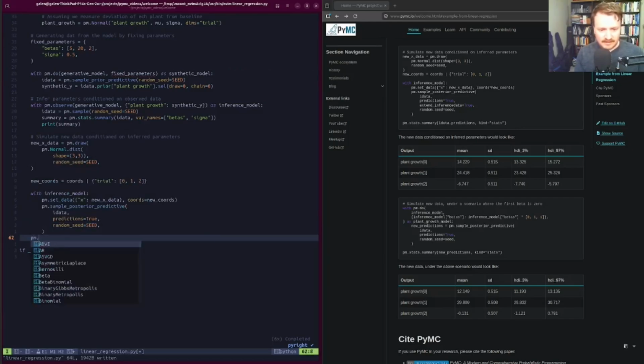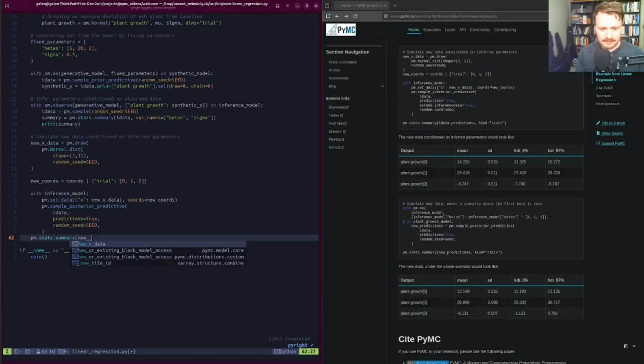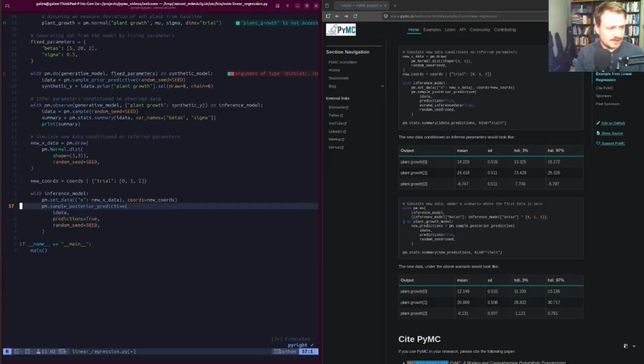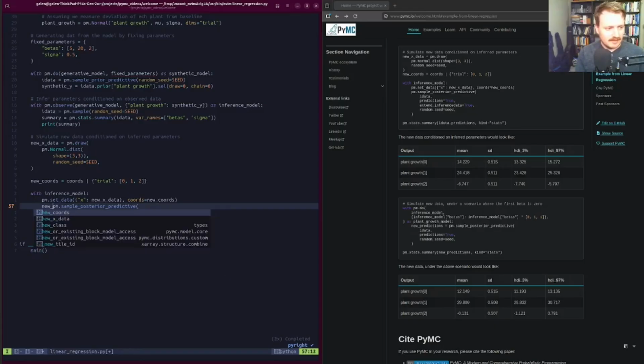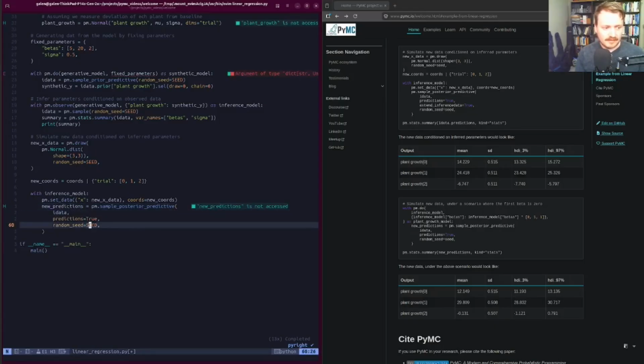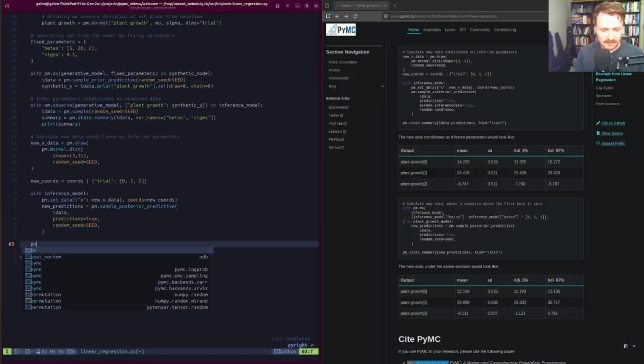And then we will say pm.stats, we'll get a summary, and we should assign this, they're doing that, new predictions. So the predictions parameter with the true argument means that the predictions are going to be in the new predictions data structure, which of course we want.